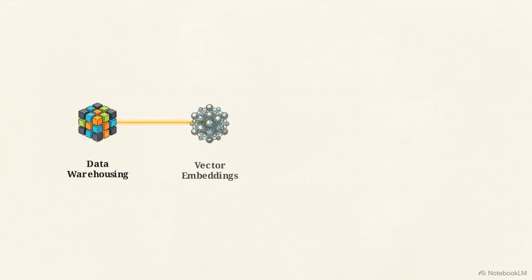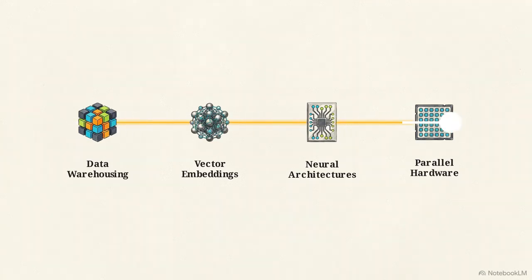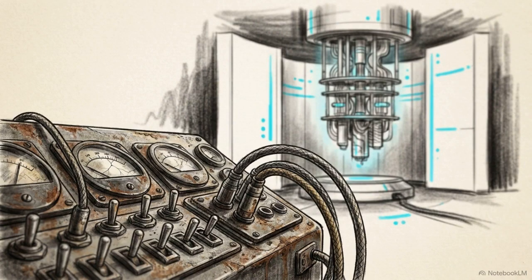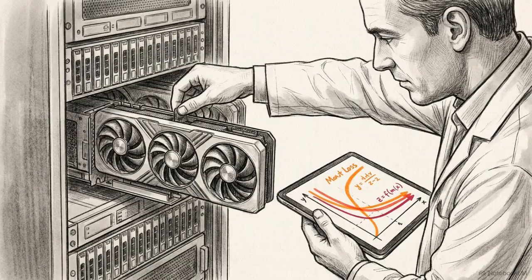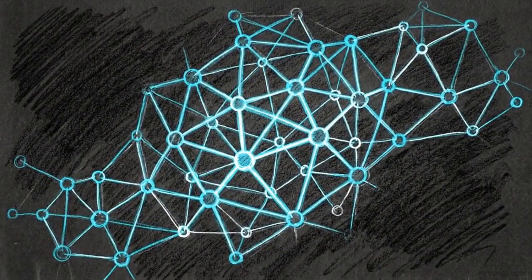The modern pipeline is an interconnected flow, from data warehousing to vector embeddings, through neural architectures, and finally to parallel hardware execution. The entire stack is built to navigate and process non-deterministic, vector-valued variables efficiently. While mastery of discrete algorithms and API integration was the standard for years, relying on them exclusively in this new environment is a liability. Success in this space requires embracing continuous mathematics, prioritizing probabilistic generalization, and optimizing for specialized hardware. This mental map provides the technical grounding required to deploy and scale agentic systems effectively within complex AI environments.